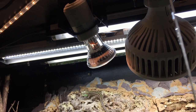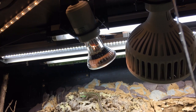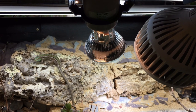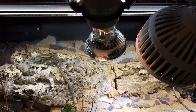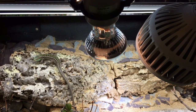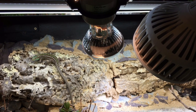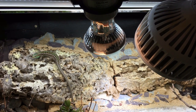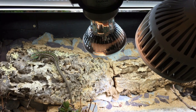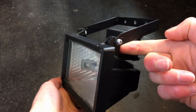These lamps are the same as the ones that were commonly used to illuminate houses before LEDs took over. These lamps are the best we have available for producing a composition of infrared A and B which approaches that encountered in sunlight. They also offer some visible light, which is what you can see, and they produce a small quantity of UVA. The new lamp I've put in, a 50 watt lamp by Arcadia, is the same in its function as the tungsten halogen lamp I removed, so you might be wondering why I bothered changing it out.